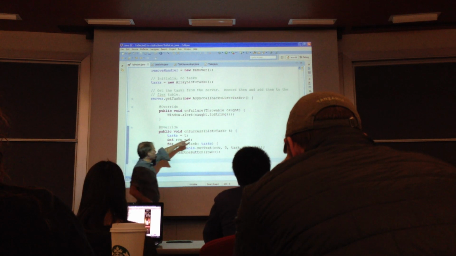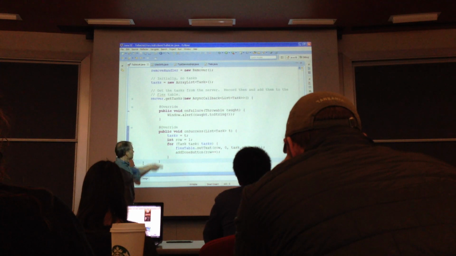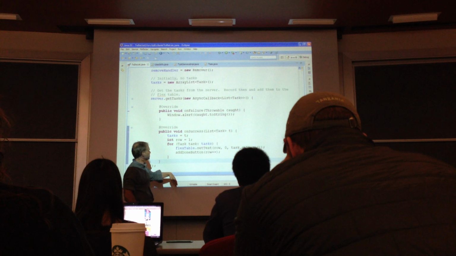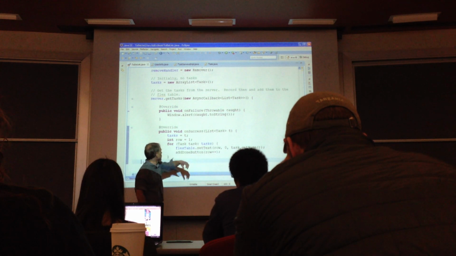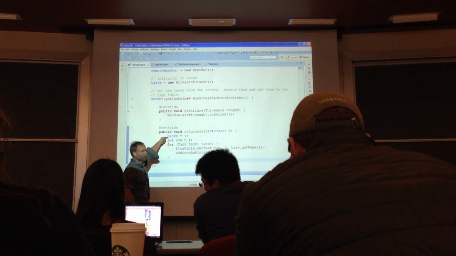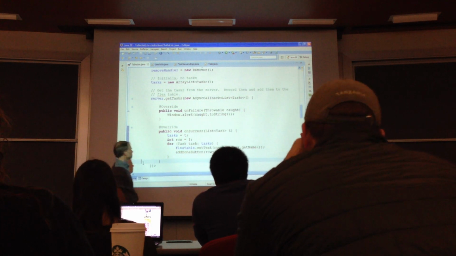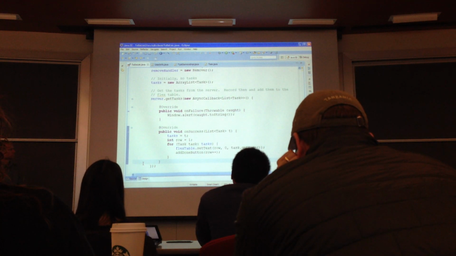On success, we get back a list of task objects, and we iterate through them. First of all, we record the list as a memory variable, so we know the list of objects, and we just set the text label. So the main difference on the client side is we're communicating back task objects instead of lists.